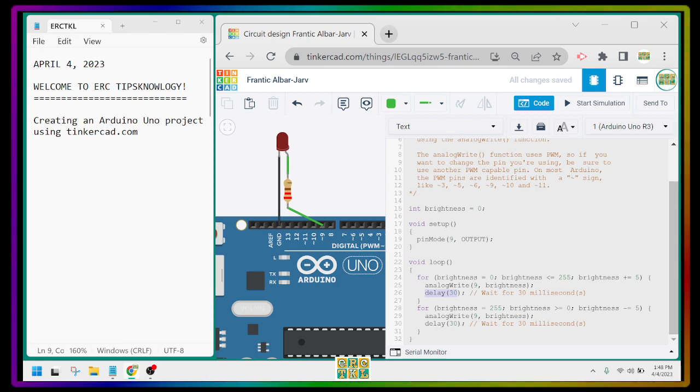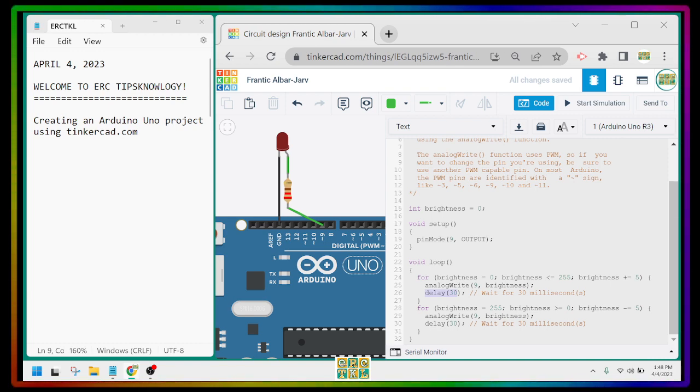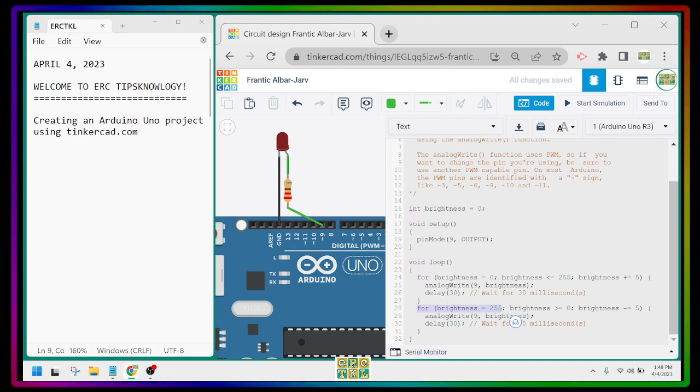And then when it reaches the brightest brightness, which has a value of 255, it will go down to 0. That will be done by this code on line number 28, where the brightness will start from 255 and then go down to 0.